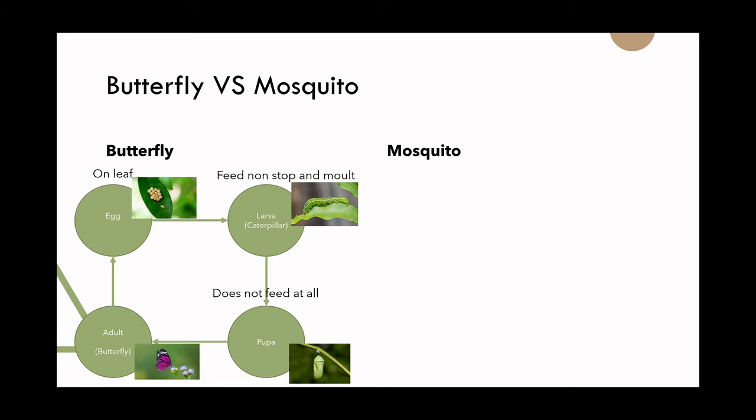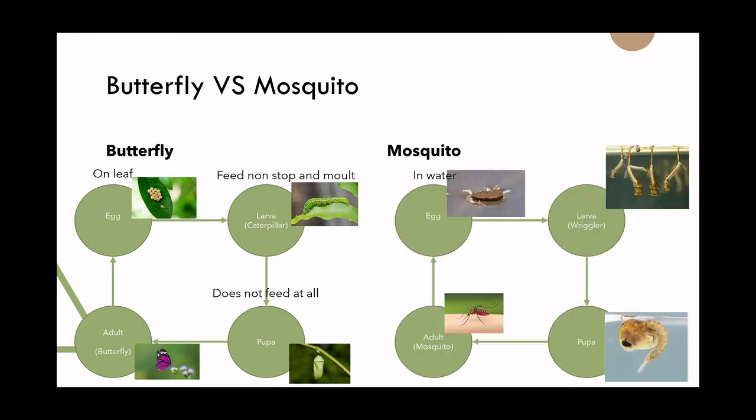Then after that, when it goes to the pupa stage, it's basically in this cocoon. You can think of it as trapping itself inside a casing. It will not be able to feed. It just stays there. Then there'll be a lot of changes inside, and eventually it will come out as a butterfly, which is totally different from a caterpillar. Then of course the butterfly will lay eggs again. So this is the life cycle of a butterfly. The butterfly and its young, the caterpillar, spend all their time on land.